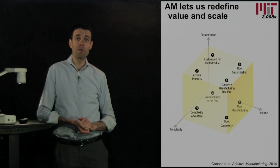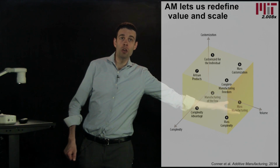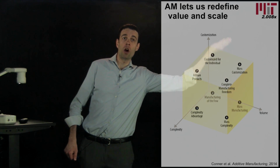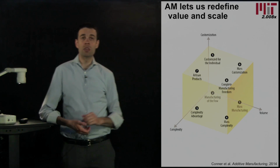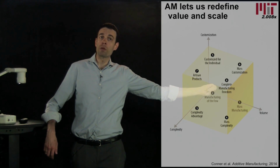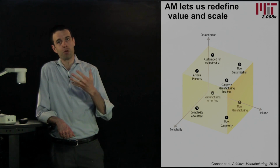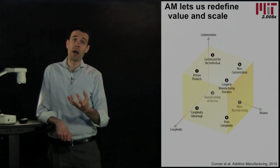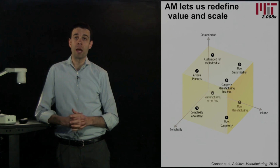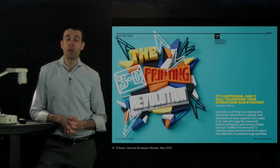And in traditional mass manufacturing, we're restricted in the complexity we can achieve. We must produce at high volumes, and as a result of low complexity and large volume mass manufacturing, we're restricted in our ability to customize. And now we can think of potentially spanning all points within this cubic space, and in the future potentially achieving arguably complete manufacturing freedom, where we can think of producing individually customized products in small quantities on demand, and we can use the flexibility of additive manufacturing to realize these dreams. To sum up, I really do think we're on the verge of a 3D printing revolution.